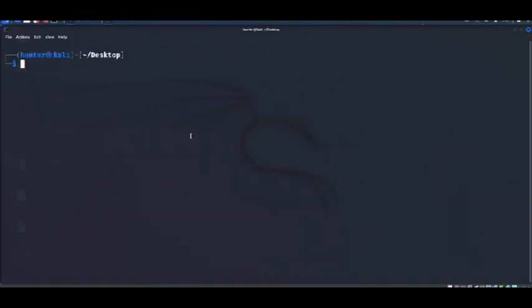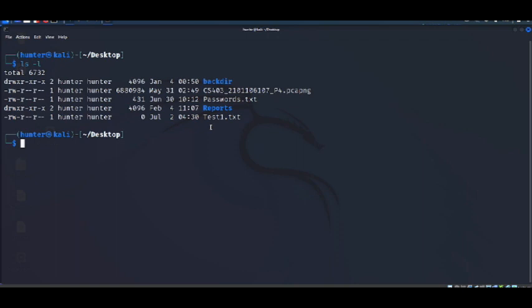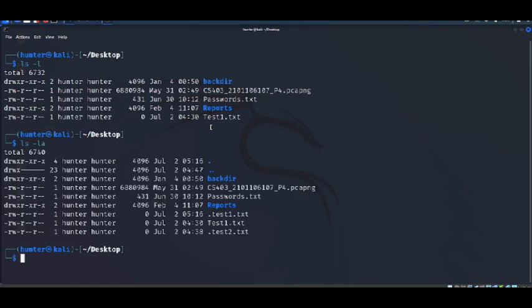The second switch is -a. So here is an example. I have come to know the files, the users of the files, what type of file each is, and when it was created. But there are some files which are not shown to us. To see those files, we will type ls -la and hit enter.